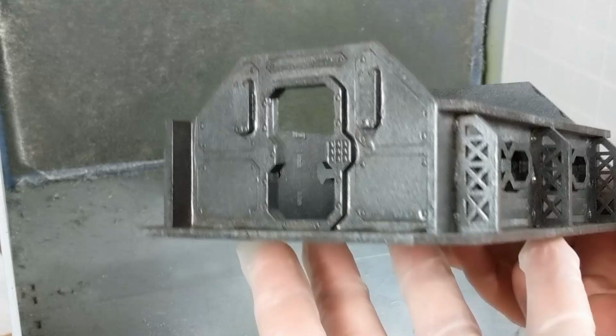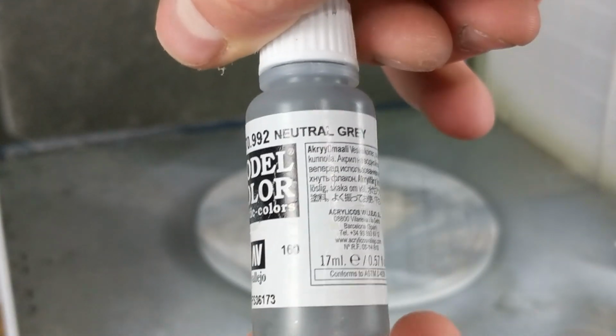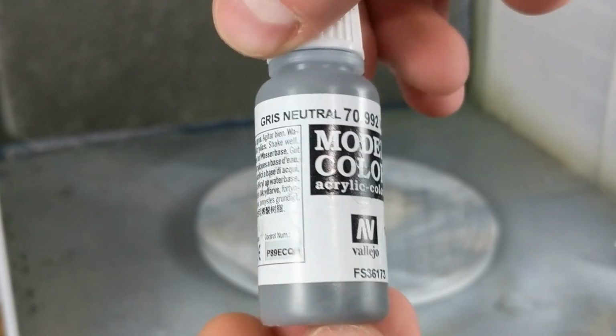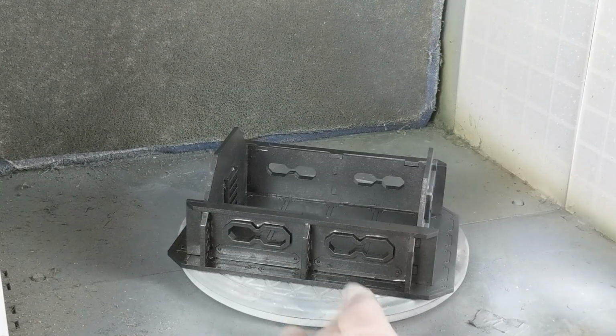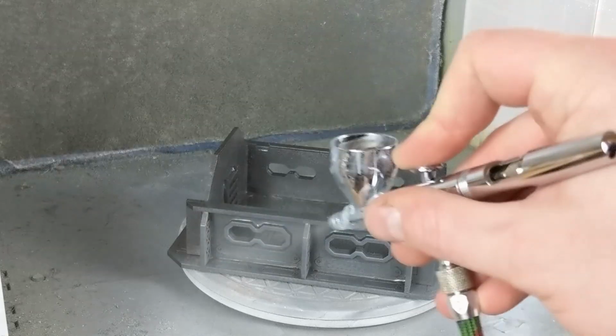Okay, now I paint my main color. I use VMA Model Color Neutral Grey, diluted about 1 part paint to 2 parts water, and spray the entire building inside and out. This will take a couple of thin layers to build up coverage, but they dry quickly.